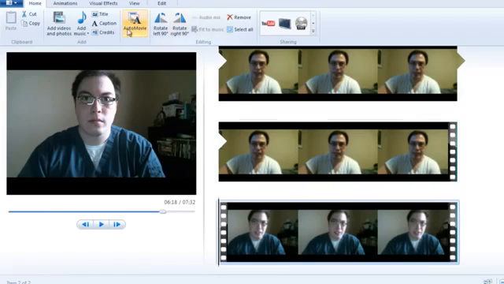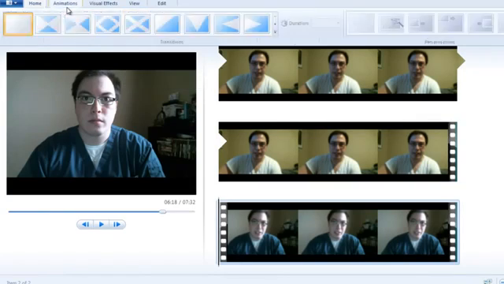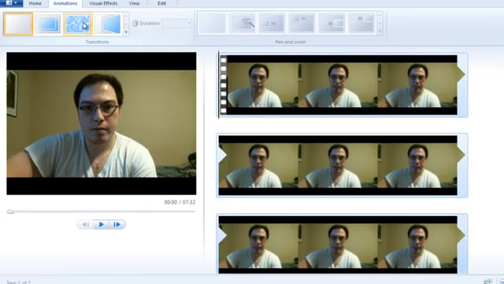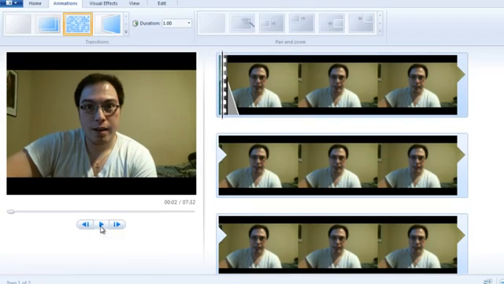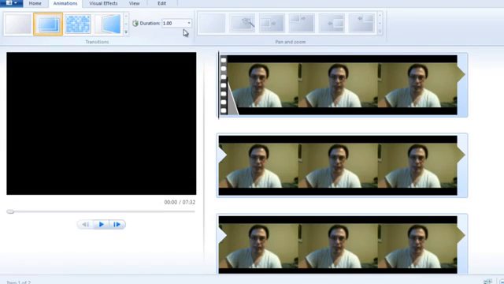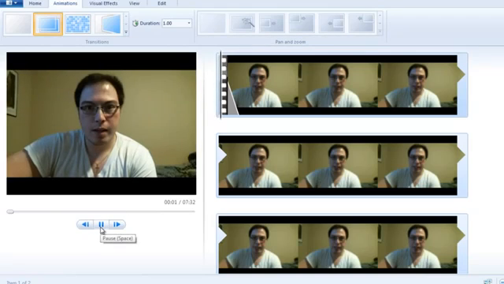It doesn't seem to have that option here, because it has the auto movie and the animations tab here. It gives you the animations to select. You can put in a transition. So let's just play this for example. It'll give you that transition. But for pan and zoom, it's a different thing. So we're going to try something with pan and zoom. We're going to play back the movie.